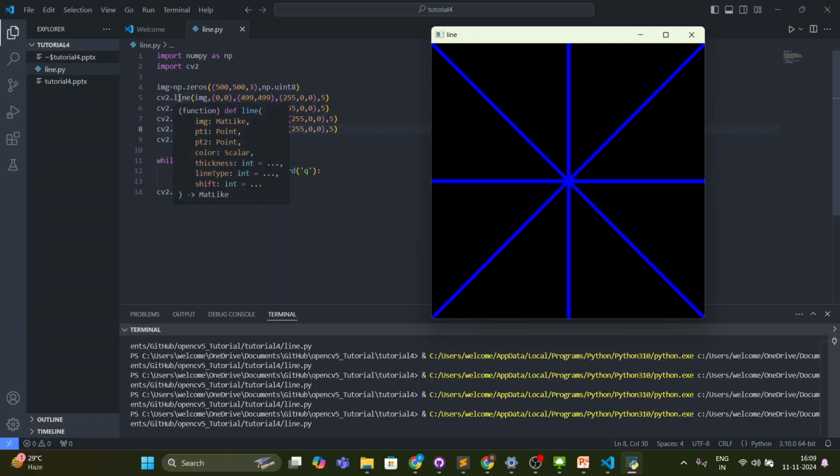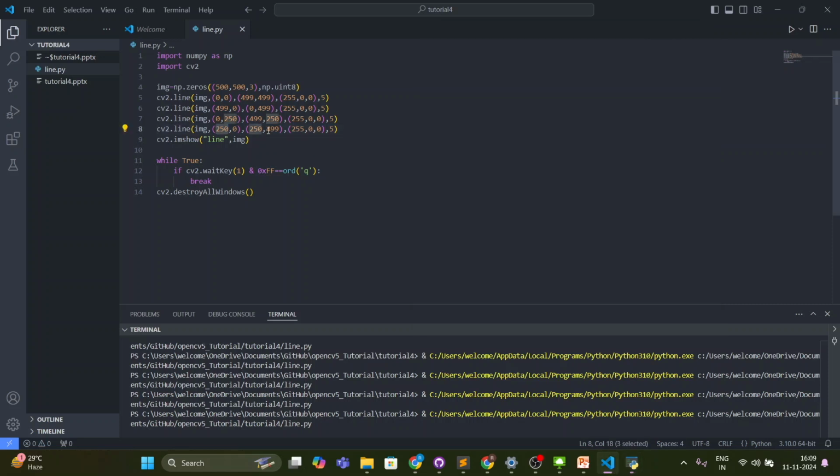Because if you click here, it says what the parameters are, like point 1, point 2. Point 1 is the start point, point 2 is the ending point. Like that we can create multiple points here. Okay, so that is the objective, and this is the starting point, this is the end point, this is the color, and this is the thickness, right? You can change the color depending on whatever you want to do, right?